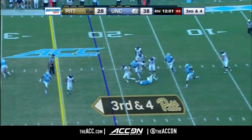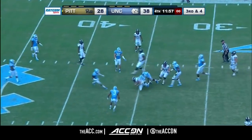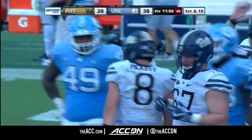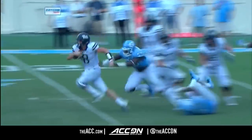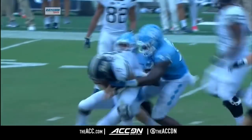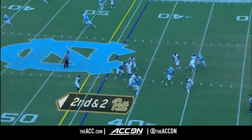Pickett out of a crumbling pocket. Broke a tackle. Up the middle of the field and a first down, Kenny Pickett. Toughness and durability and a first down for Pickett. In the drive, number 12 rushing the passer, gets up the field, now going to full back the inside, but just could not make the tackle. Excellent job of Pickett, showing some want-to as he ran through the tackle. Field, you said, on his own power.